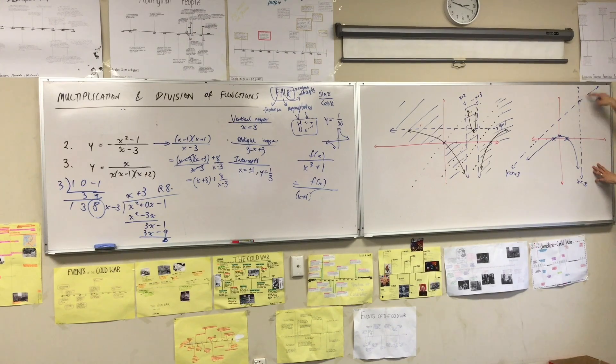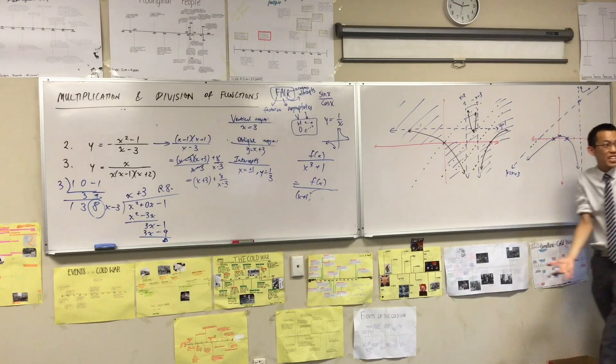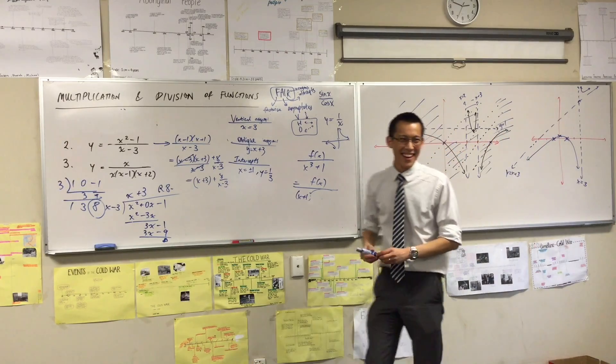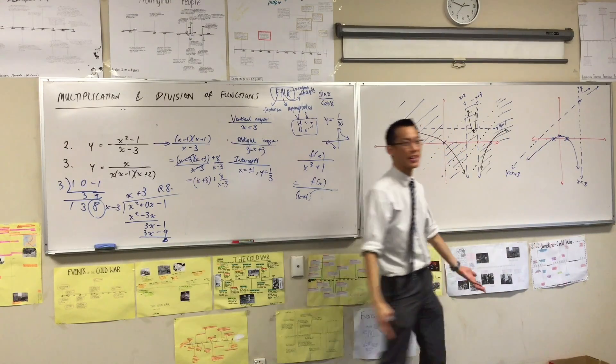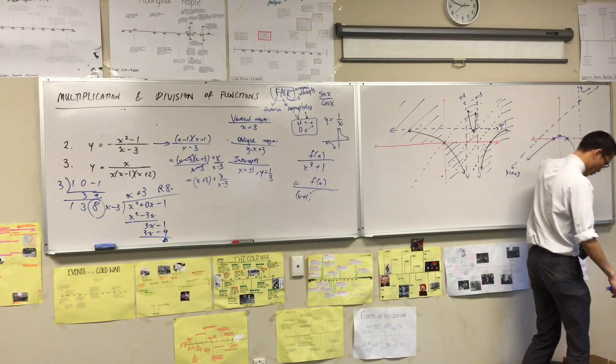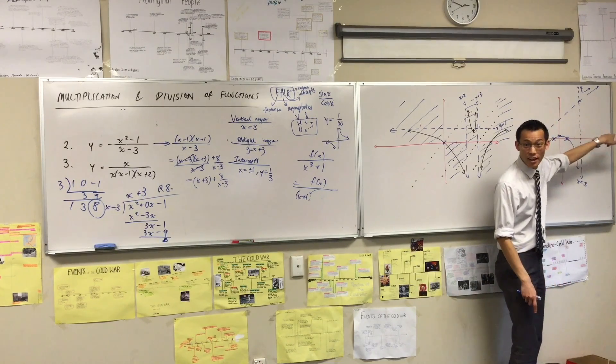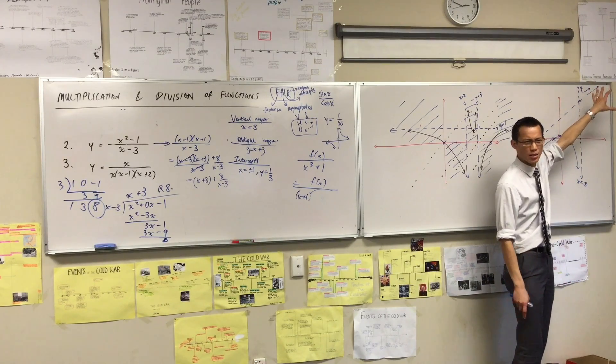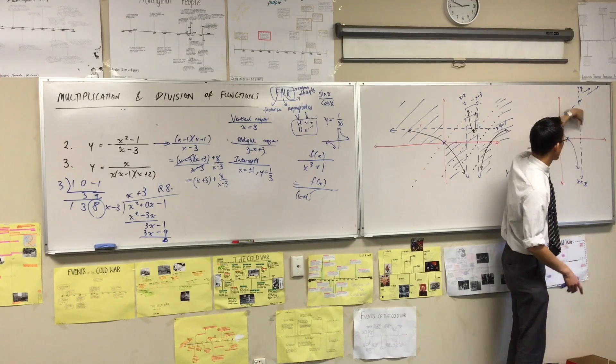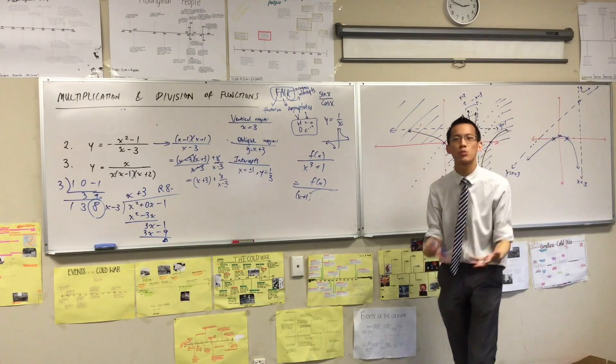Keep in mind I've got these two asymptotes to approach. So what do you think is going to happen? I think I'm going to get this kind of shape. You've got to go up to that vertical asymptote, you've got to go up to this oblique asymptote. If you try to do anything else, you're not going to approach that oblique asymptote. Your signs won't match.